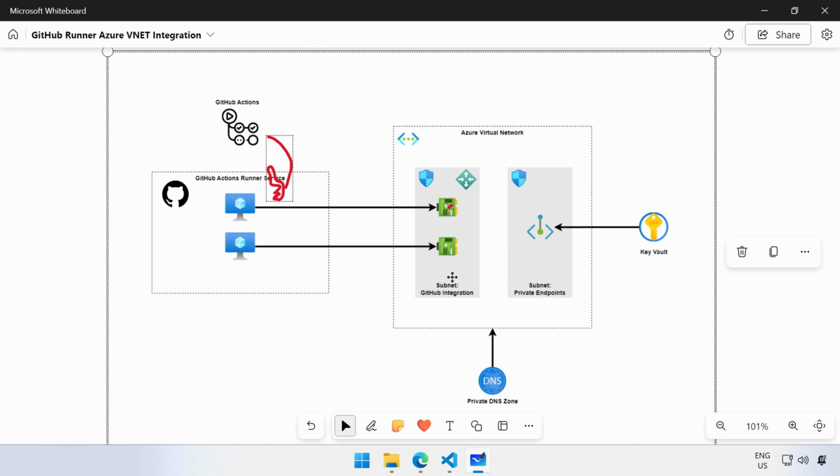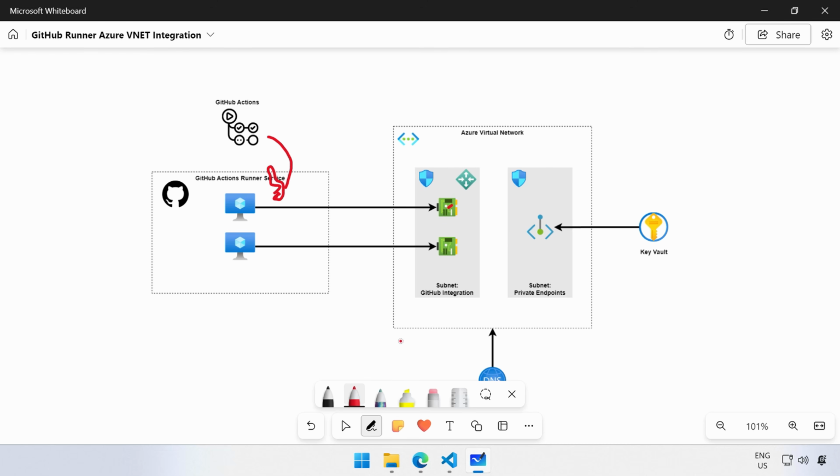Now, one of the key things to note, and this is really cool, is that because it's on an Azure virtual network, it also means that it's going to take into account any rules that you've got. So things like network security groups or any user-defined routing or network security policies that you've got on that subnet, the GitHub hosted runner will abide by. So you can control the policies, you can control the network flow, you can control ingress and egress out of the subnet that's being used for this, but you can still make use of the GitHub hosted runners.